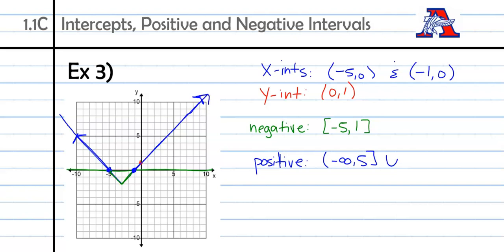Now with the positive and negative intervals, we don't care about the y's at all. We only care about the x values. Make sure you add a negative to the 5 there. I missed that. Okay, only worry about the x values. The only time you care about a y value on these problems is with your y-intercept. Outside of that, you are just focused on this number line right here, and then possibly an infinity and a negative infinity to your left and to your right.